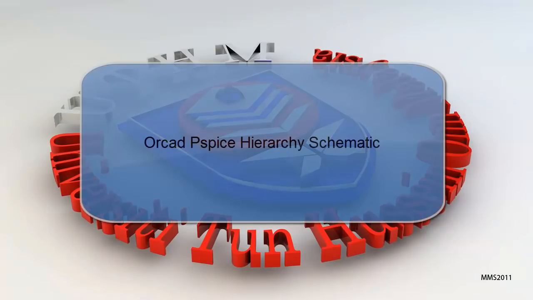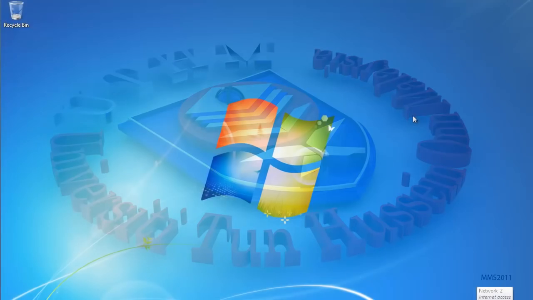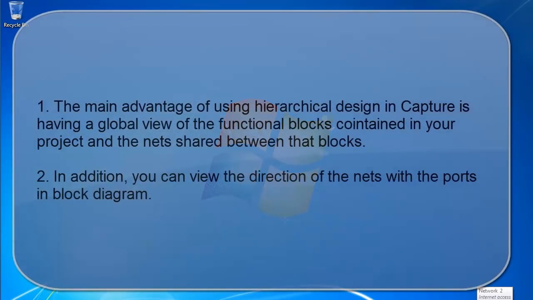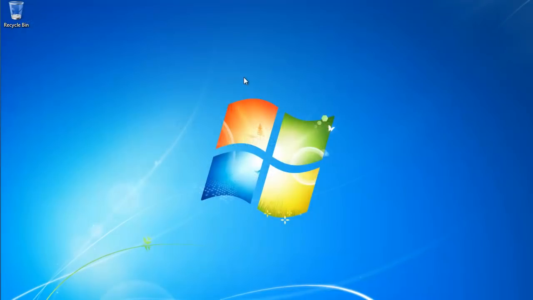Hi, welcome. Today I will show you how to design a hierarchical circuit using OrCAD PSpice. The main advantage of using hierarchical design in Capture is having a global view of the functional blocks contained in your project and the nets shared between the blocks. In addition, you can view the direction of the nets with the ports in the block diagram.